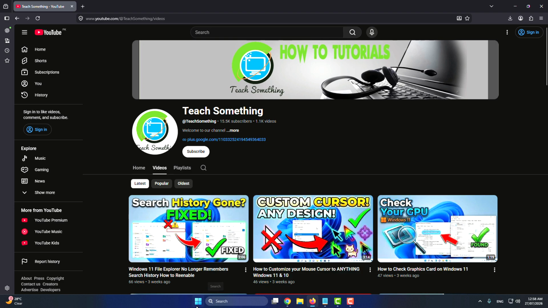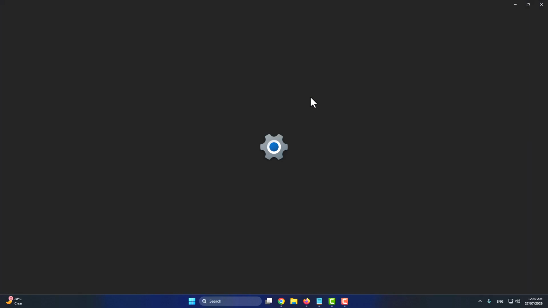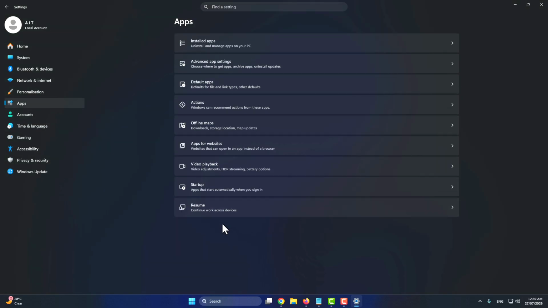The next method is that go to the settings of your Windows, go to your apps section, and after doing this, go to your installed apps.